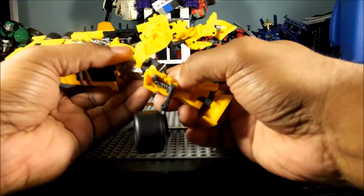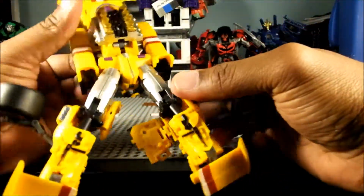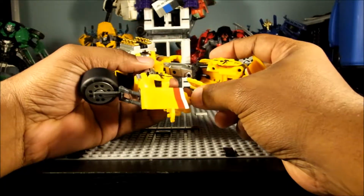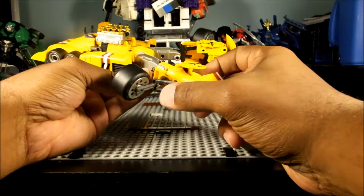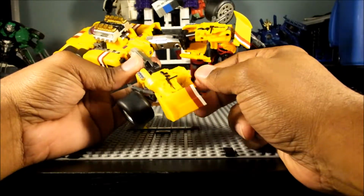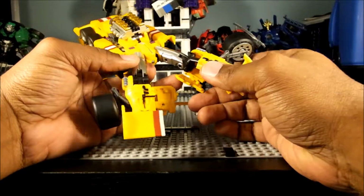Sorry, screeners and meaners. Shame on me. But yes, that little piece there is going to come down and clip, and it's going to sit flush. And that's how your legs are going to look in the front. So you want to keep that flush from there on in. And again, I'm not going with the instruction manual because the instruction manual really does not do much help, but it is what it is. This is how I've been transforming it, and this is what I found easier. You kind of find your own way, and I think we're very lucky to be able to do that with Transformers, because sometimes you have to really follow the instruction. But let me stop rambling, keep moving.